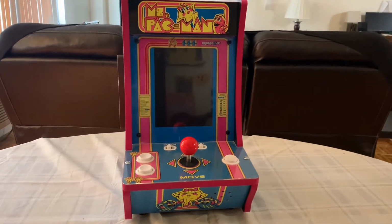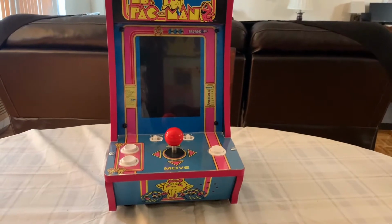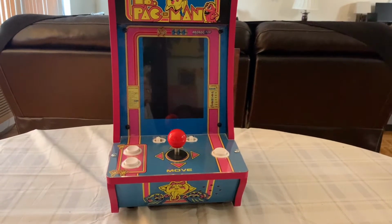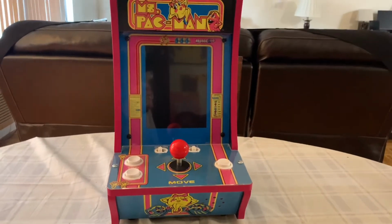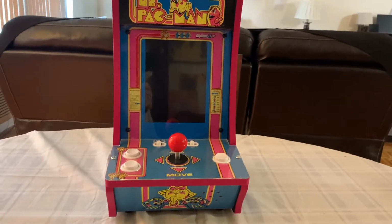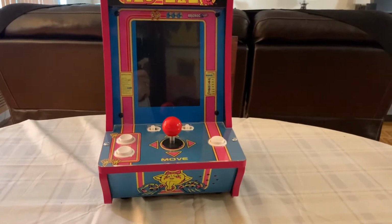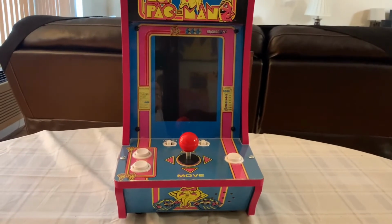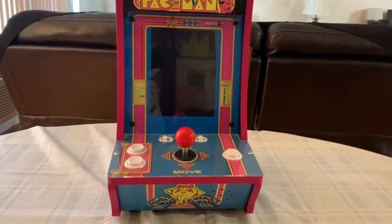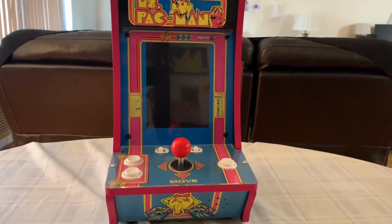Hello eBay, you're looking at a QVC brand Arcade1Up, or actually the QVC version of the Arcade1Up Ms. Pac-Man countercade. I'm selling this because I recently got a full size, well, 3/4 size Arcade1Up Ms. Pac-Man on clearance, so I don't really need this one anymore. It was only played about a handful of times. It's in very good working condition. I would say it's like new almost.